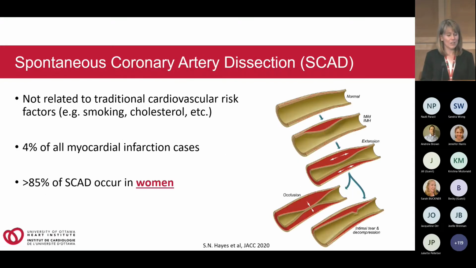SCAD is actually a tear that occurs spontaneously within the wall of one of the arteries that feed the heart. And when the blood accumulates inside the wall of the artery, it accumulates to the point that it causes obstruction to the blood flow inside that artery. And it leads to a heart attack because there's no more blood flow going to the region of the heart muscle that's being fed by that artery.